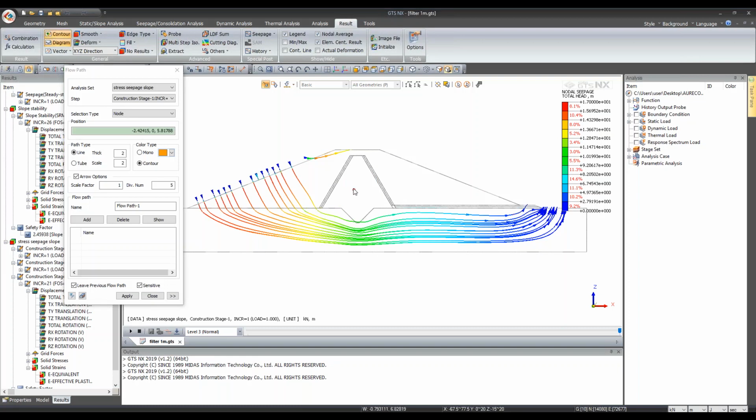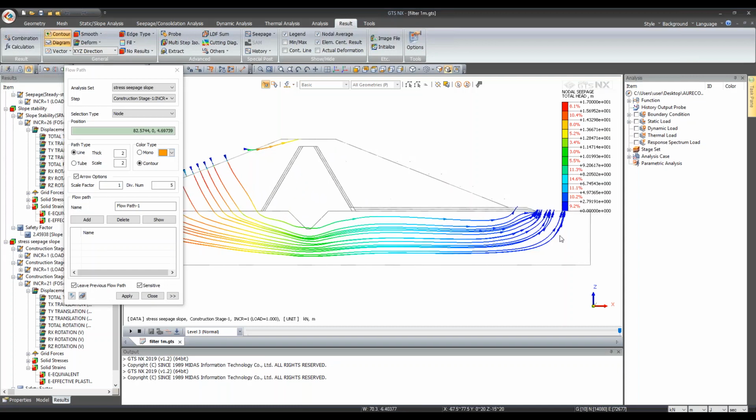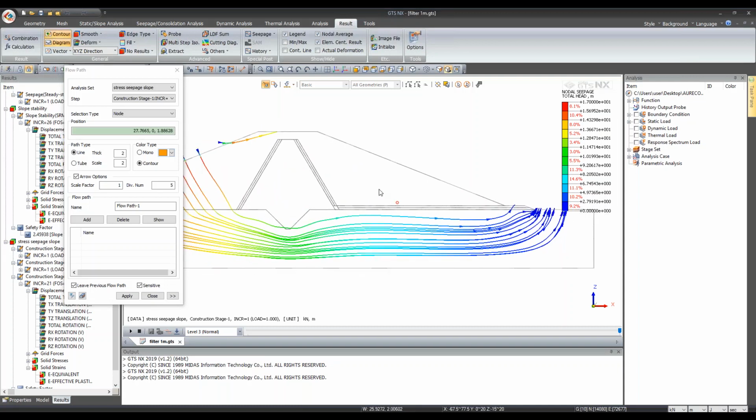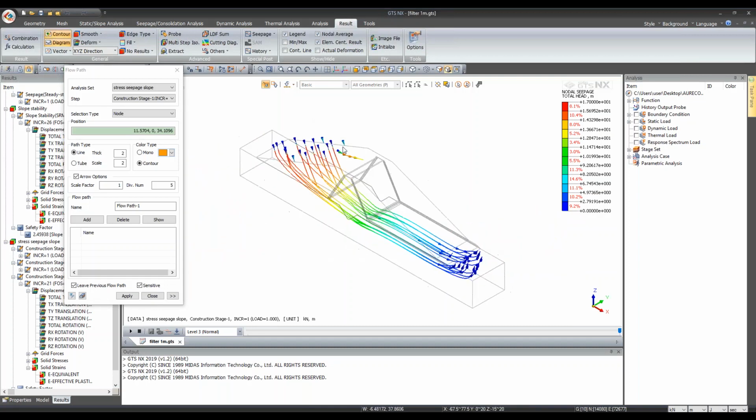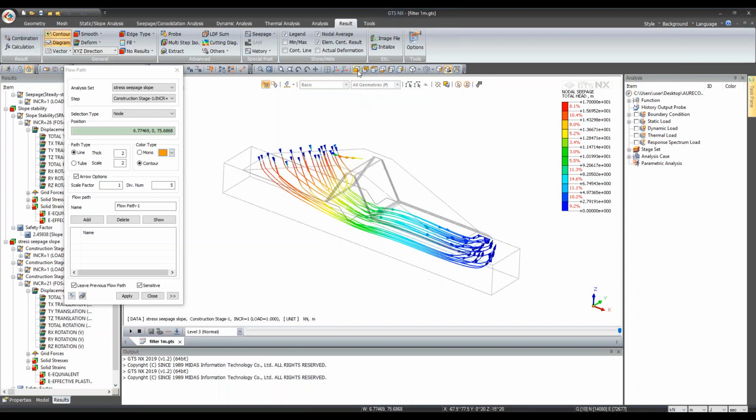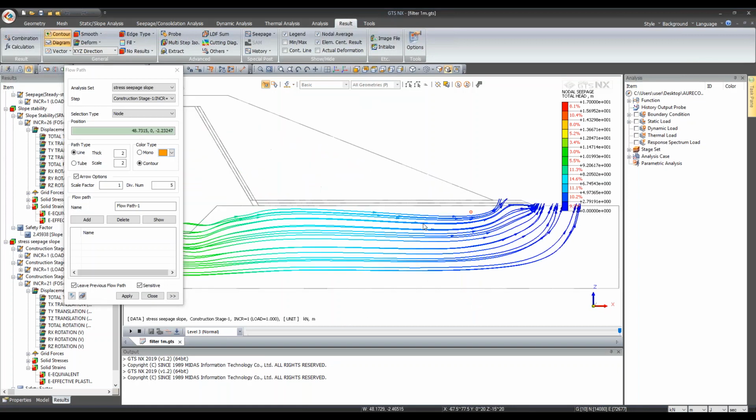And since the data provided for the filters is of very high permeability, the filters will take water from it and deliver it to the downstream, because we don't want the piping condition to be formed. So you can see most of the flow paths are going through the filters, which is appropriate.